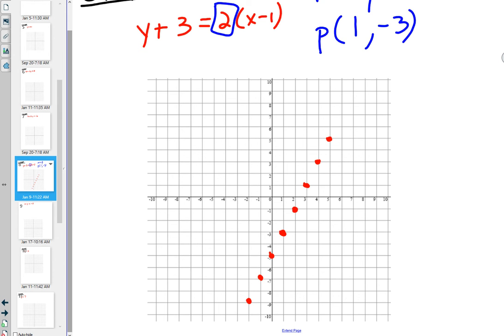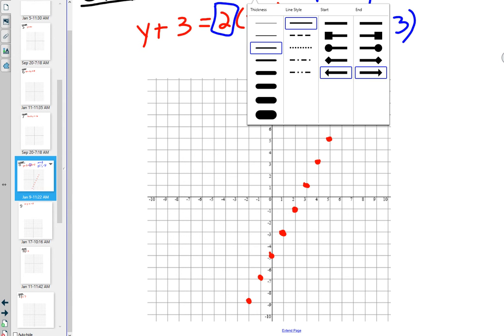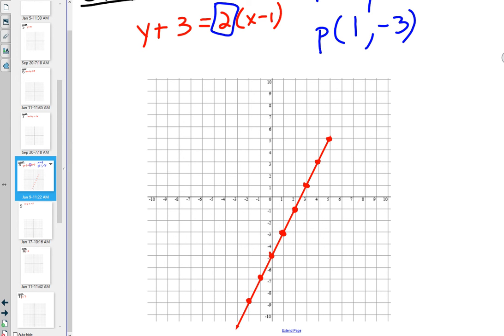But since I'm cooler than you are, I'm going to show off. Even though this form does not give me the y-intercept, if I were to be asked for the y-intercept, what would you say is the y-intercept? Where are we crossing the y-axis? You can't tell where we're crossing the y-axis? It is -5. Thank you, Hannah.